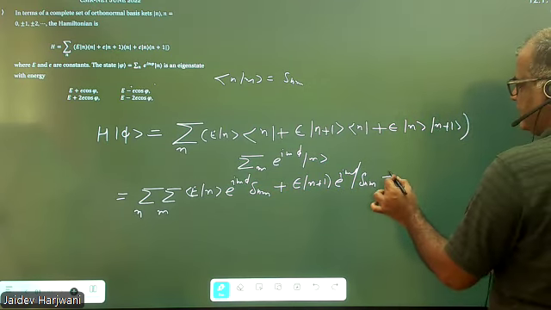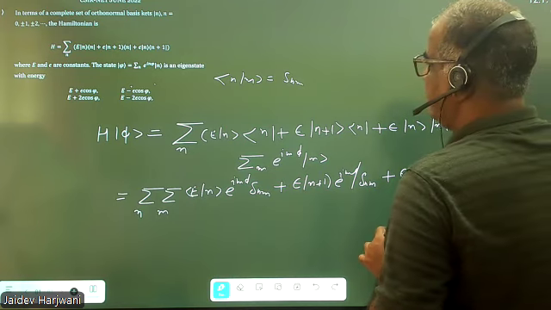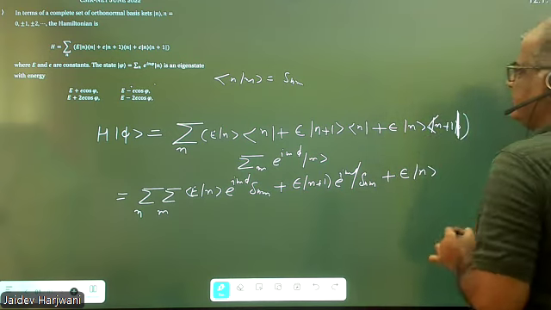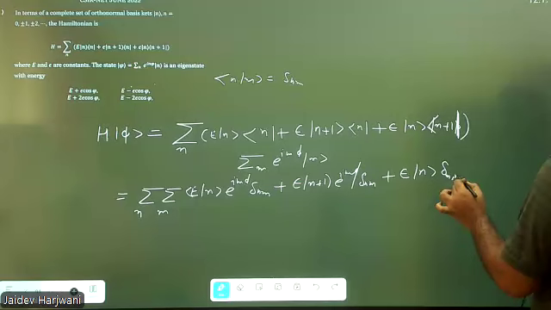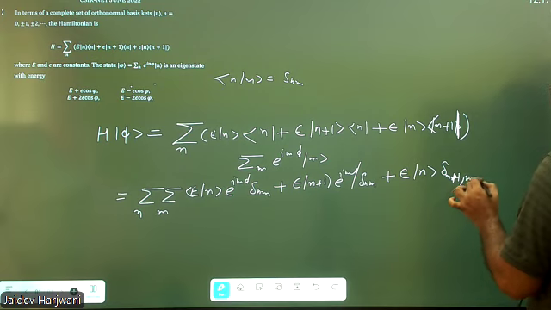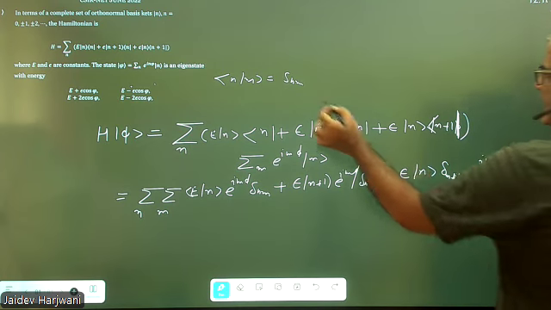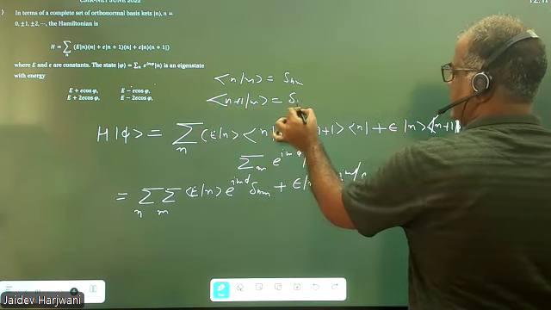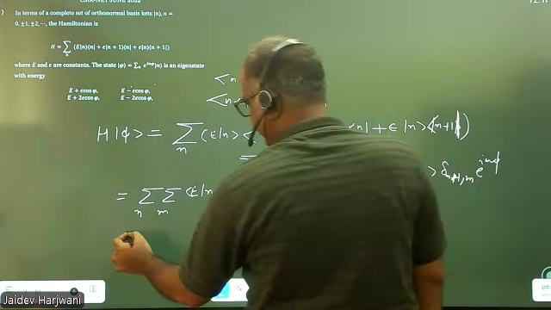And similarly, you go to the third term, you have E, and now you have here a bra <n+1|. So again, if you operate here, you will have delta n+1 m, e to the power i m phi, because m will be equal to n+1, delta n+1 m. Now let us simplify it further.